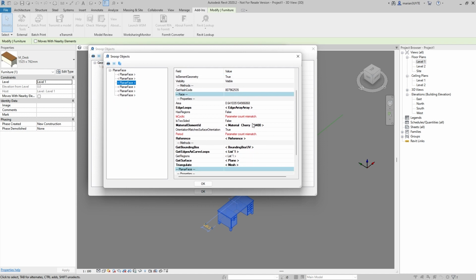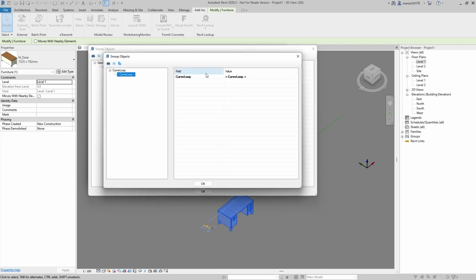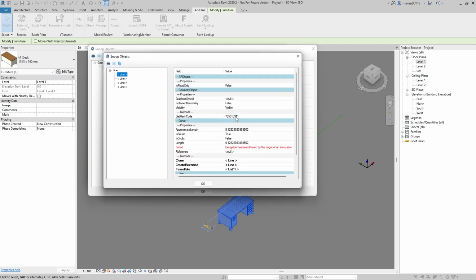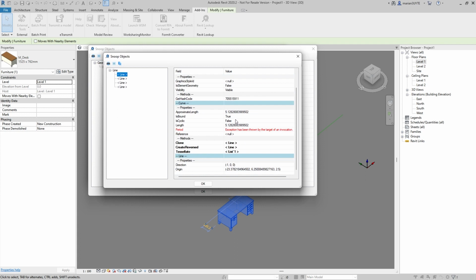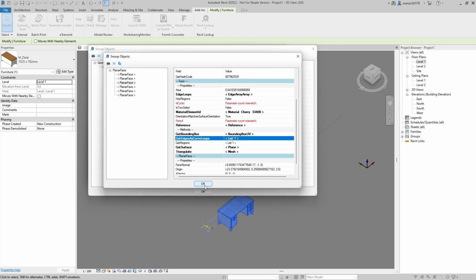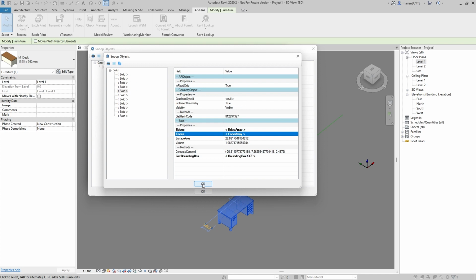So you can go to faces and see what kind of faces you have. And out of faces, you can actually get curves. So here you can get curves. And right here in the Revit environment, you can analyze what properties that curve has. For example, that line has the direction of this vector, it has its origin, and a lot of cool features. So this is the way for you to analyze any kind of element in Revit and see some geometrical stuff that is important for you.